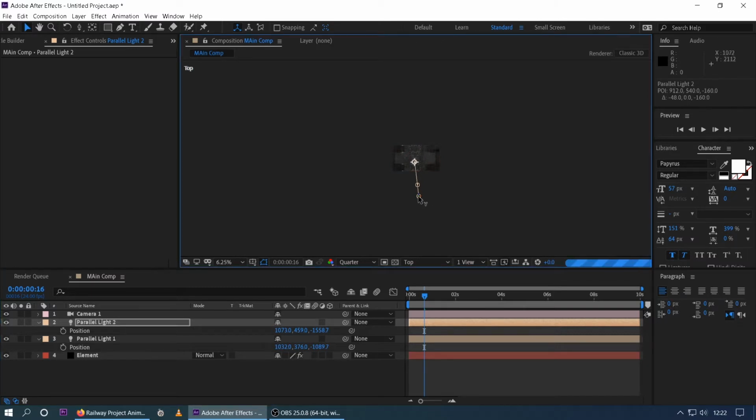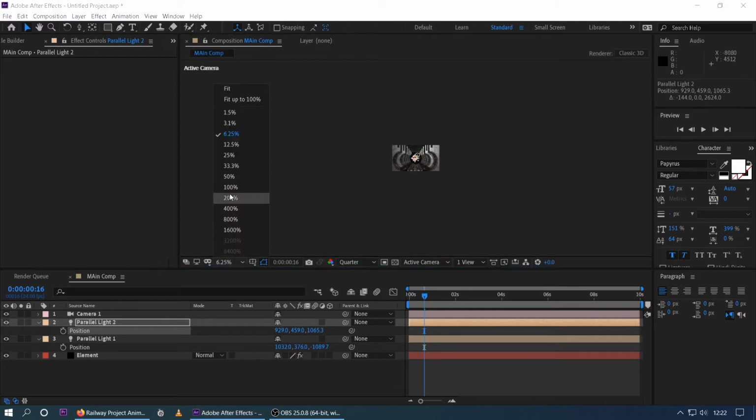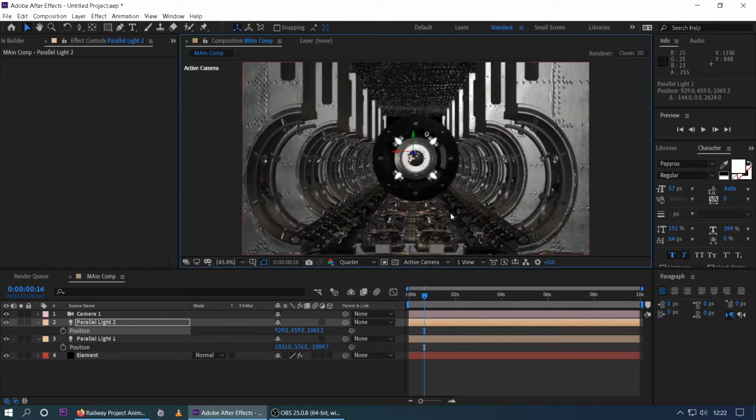Change it to, okay. Go to your active camera, make it 100%. Now matrix position.